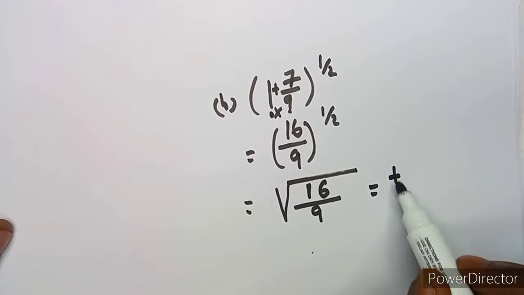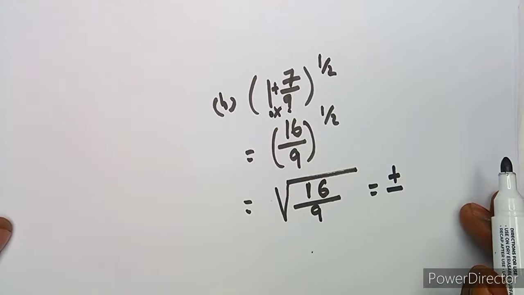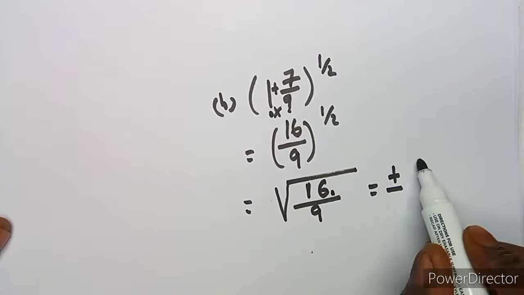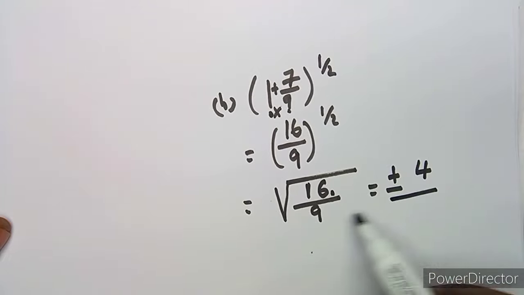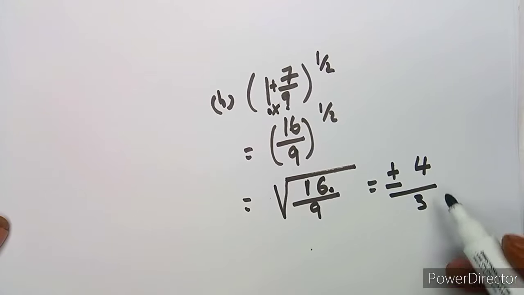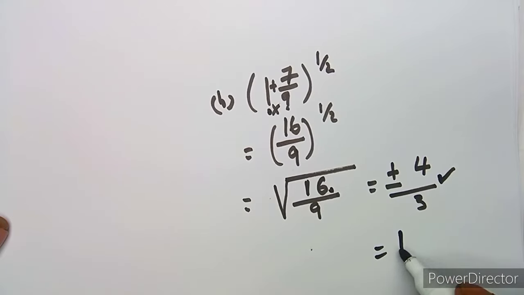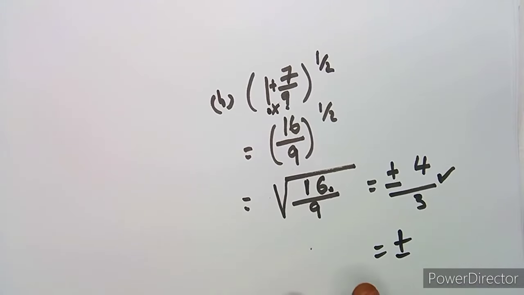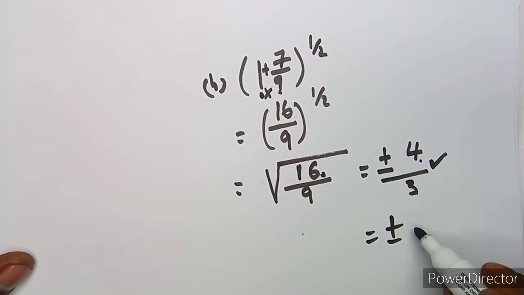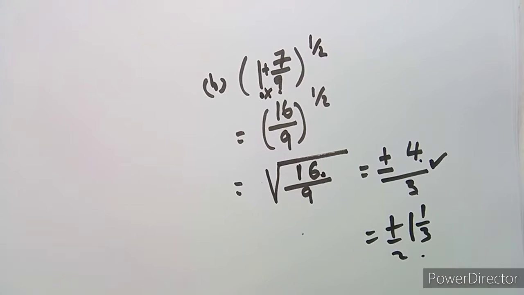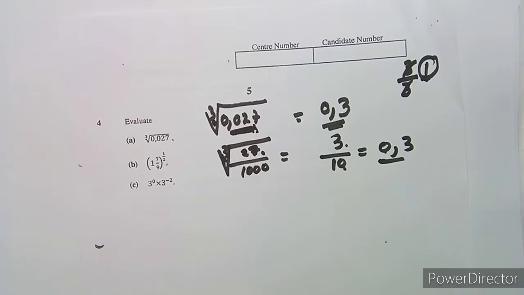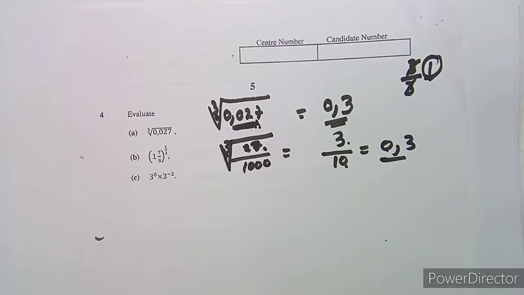And we know that the square root of any number, guys, is a plus or a minus. So we've got the square root of 16, which is 4, and the square root of 9, which is 3. 4 times 4, that is 16. 3 times 3, that is 9. So you can write your answer like this, or you can even write it as a mixed fraction, which is 3 into 4, that is 1, remainder 1 over 3. So you can write it like this, or just leave it like that. It's still one and the same. If you are working with the indices, which is exponents, it's not that important to write your answer as a fraction, mixed, or so forth.